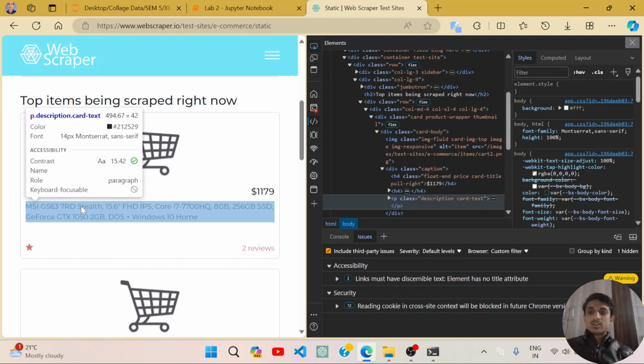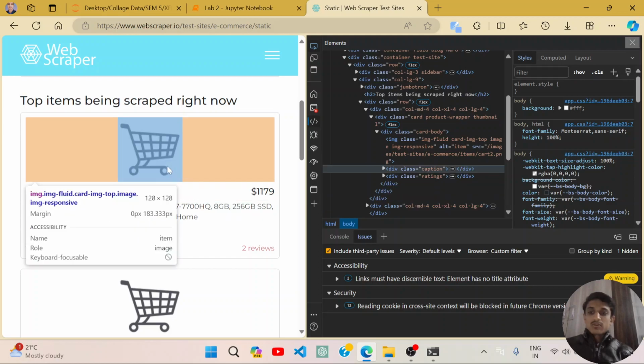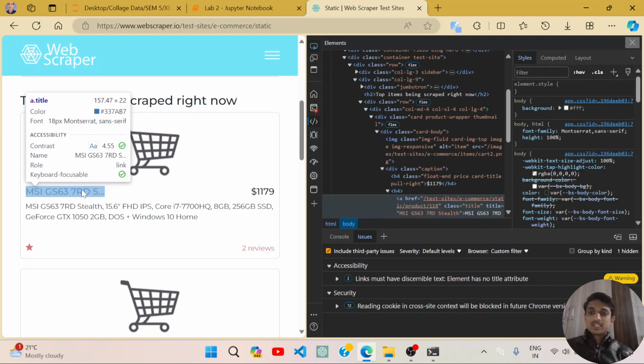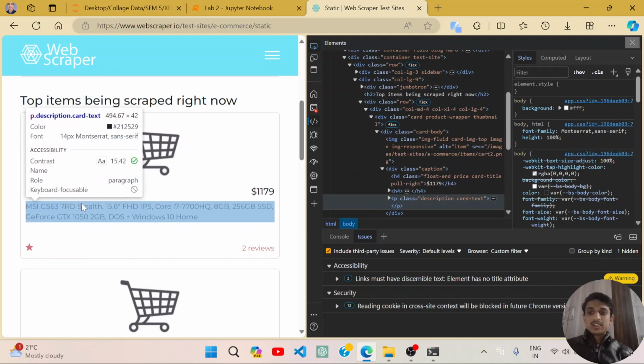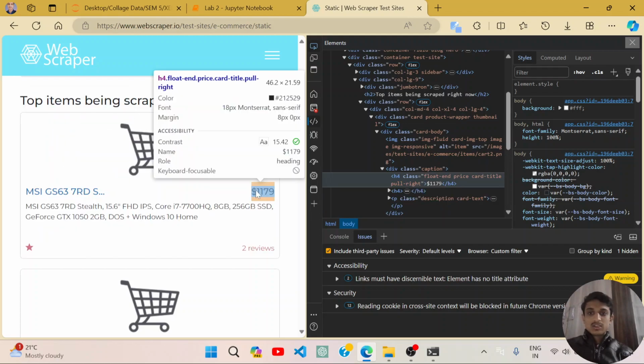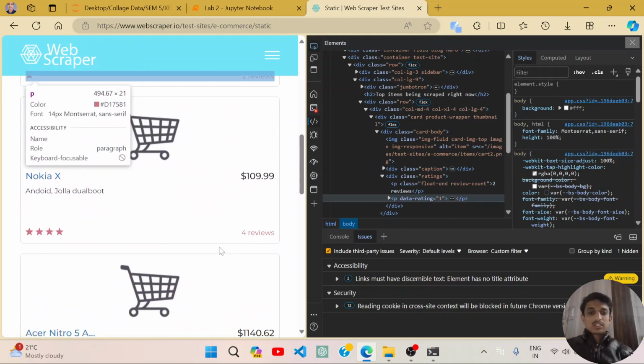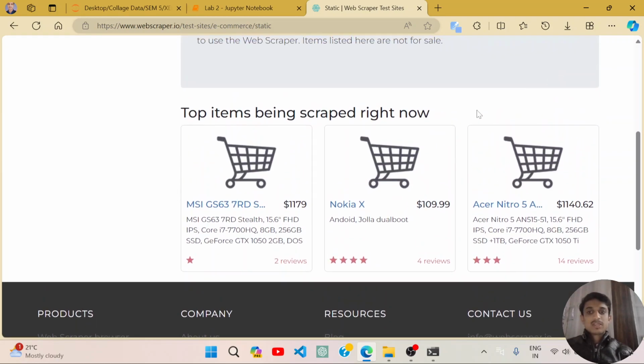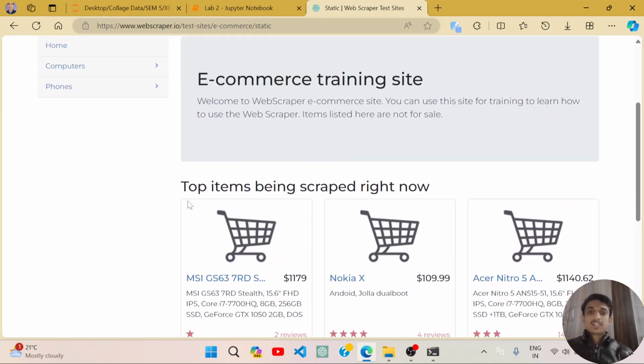After that we have an anchor tag with the class name title. Then we have a p tag with the class name description, and card text, etc. So we have to extract the information from the divs: the anchor tag with the title class, the paragraph tag with the description class, and the h4 tag. In this way, we are going to scrape this page. This is the basic idea you will use for scraping any web page: you have to inspect the web page and then work with that.